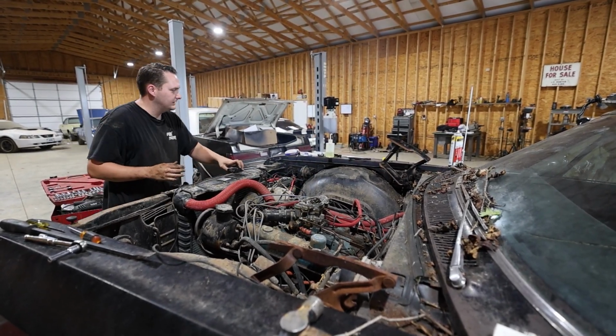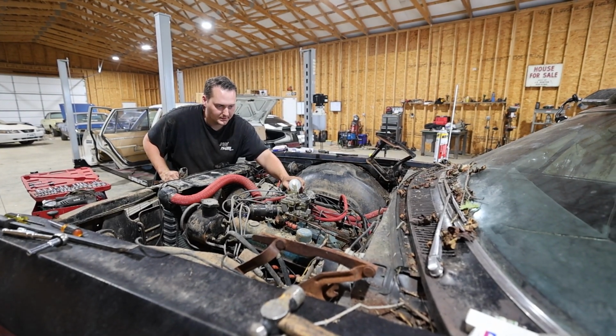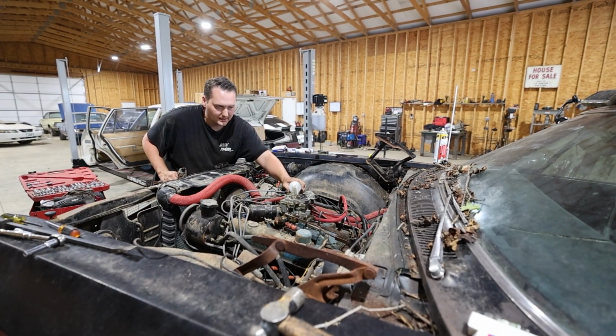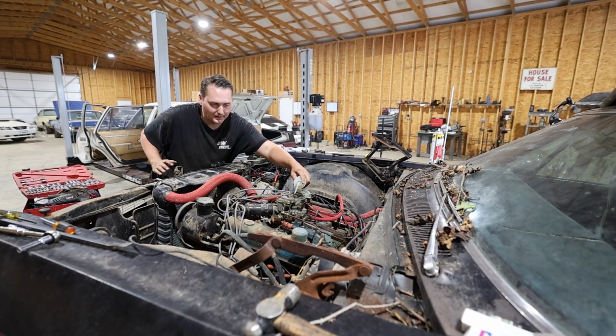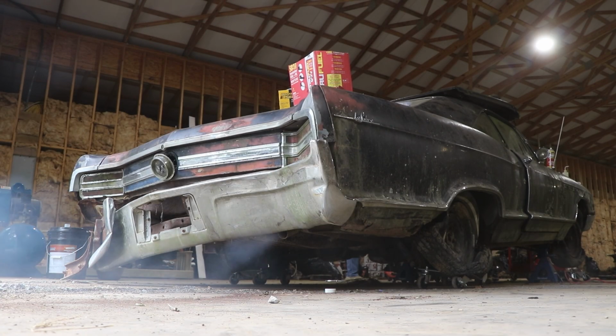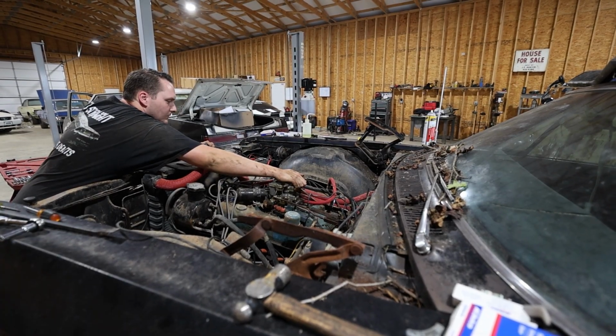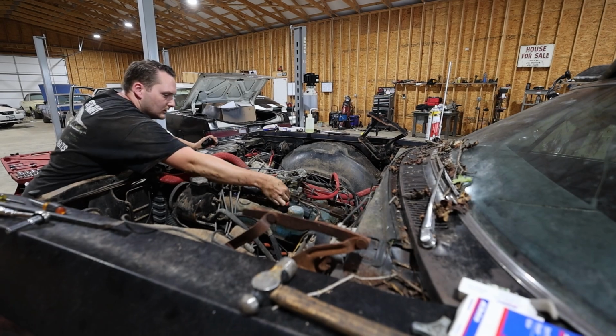It's still doing it, isn't it? So we may not be getting enough fuel. I have no idea how much is in here. We'll try this again, like I said, and if it doesn't work this time, electric fuel pump time. I just want to hear it come to life, just for a split second. I ain't helping none. To the floor.